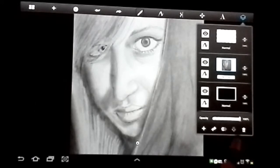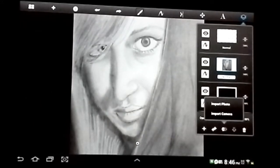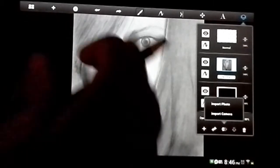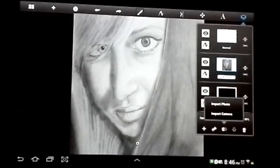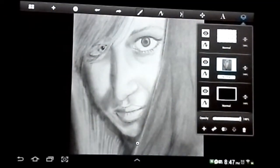It's super simple. All you do is click on this little button right here. When you tap it, a little menu pops up — it says 'import photo' or 'import camera.' If you want to take a photo of something and work off of it right there, then you want to hit 'import camera.' For 'import photo,' you click that and it's going to bring up your gallery. It will ask if you want to use your gallery or something. You select what folder you want, then tap on the photo and poof, it appears right there.